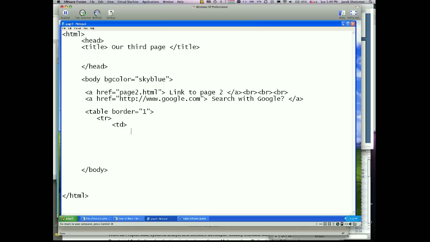So in the first column, we'll put the game number as the heading, and then we'll end the first cell in the first row with /td, and then we'll open up another cell in the same row, and that one will be team 1, and close the td.